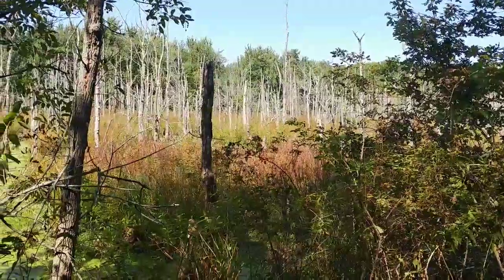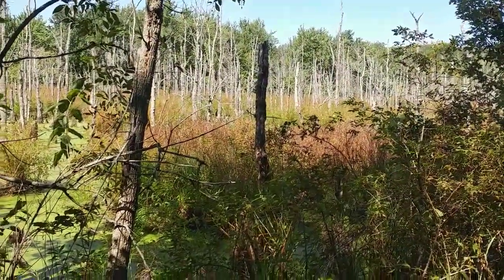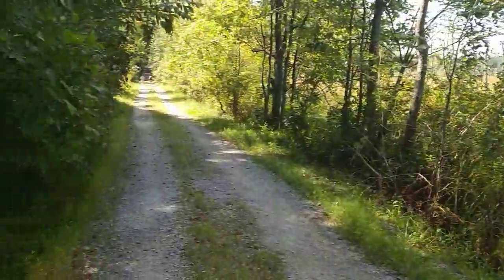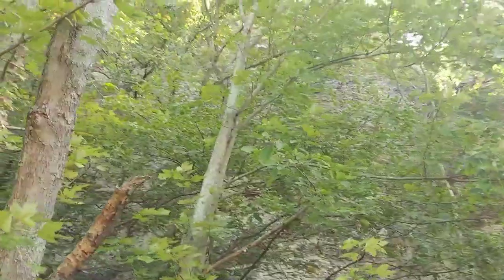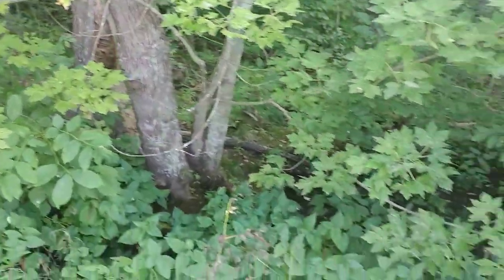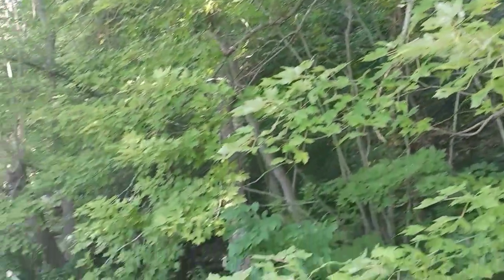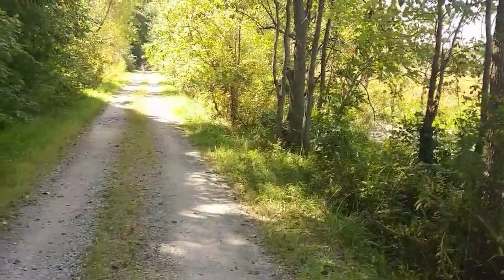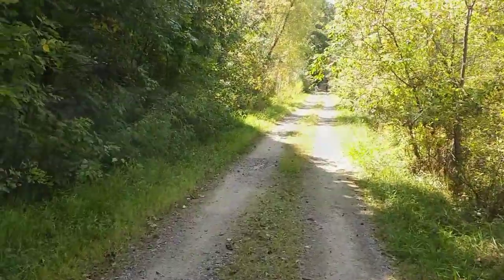Real quick, let me kind of show you the different terrain here. And then I'll stop, I promise. I'm sure you guys will have it after this one. All right, so you've got this swampy area here. And you have the road. And then through here, you can see these rock bluffs that go all the way up. Super high. Probably 30, 40 feet high. And you have this swampy area that kind of comes up right against them. And then they've just put this road in here. The road's just high enough so it doesn't flood too badly. So that's two snakes so far. And that's really only been the first 15 minutes. And we're out here all day. All right, let's see what else we can find.